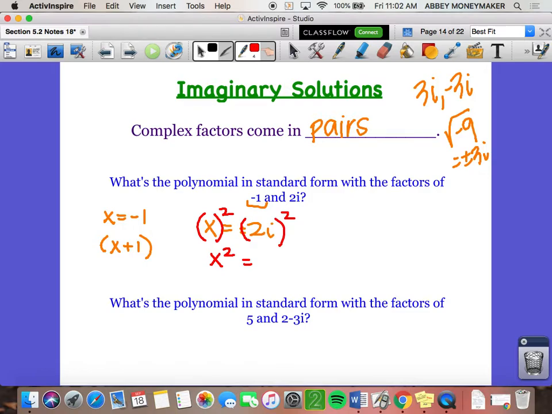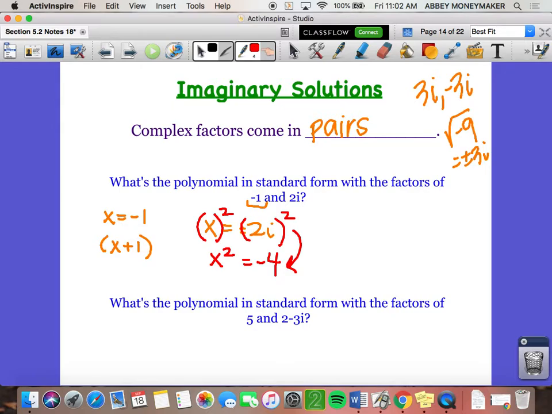Okay. That came from negative 4, right? If you took the square root of negative 4, that would be plus or minus 2i. So you can see that relationship, or you can think what I just showed you: if you have an i, square both sides. i squared is negative 1, 2 squared is 4. That's how we got here. Are y'all with me?